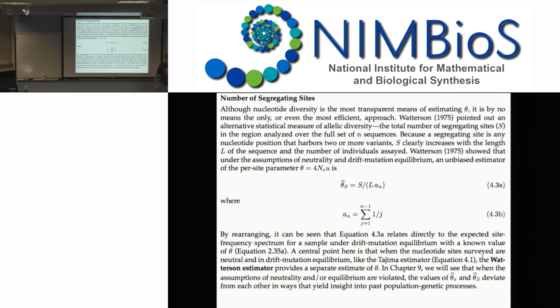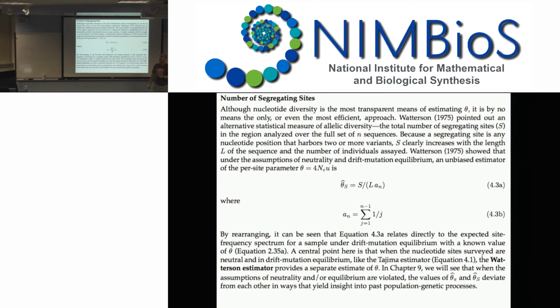So for example, it could be that each of you is a site. So you're a site, you've got this big stack of 50 alleles in you. It could be that every site is polymorphic, right? But it could be that every site is polymorphic because every site has a singleton. In that case, nucleotide diversity is rather low. So these are different measures.